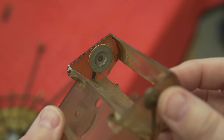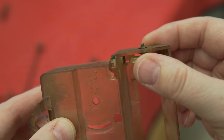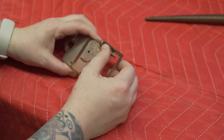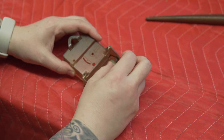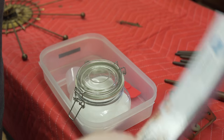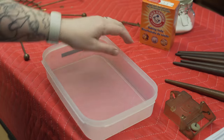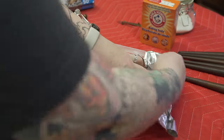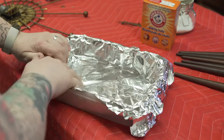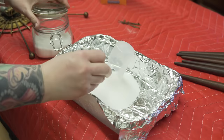Once I had the mechanism free I could see the battery leads are super corroded — especially the bottom one, which is actually green — and that's the area where it split. This is a problem because it's interfering with the battery contact. I used a little epoxy to glue the crack back together. To clean things up, I'm using a formula that's usually safe for plated metal: you line a container with tin foil, use equal parts baking soda and salt, add hot water — it gets a bit fizzy — and just drop your components in to soak.